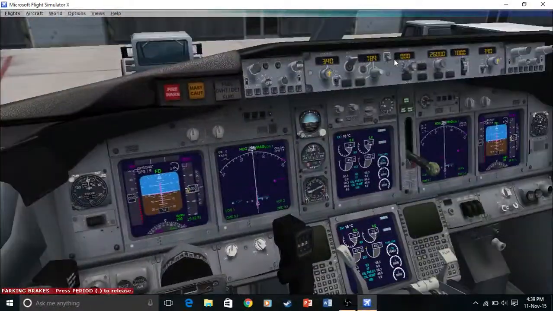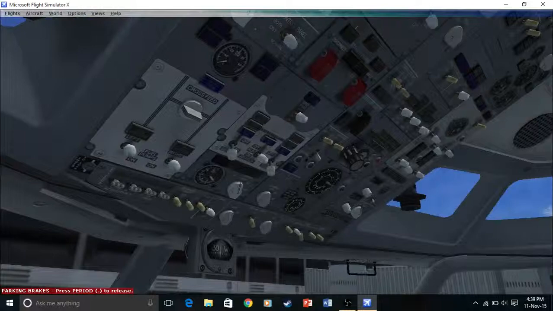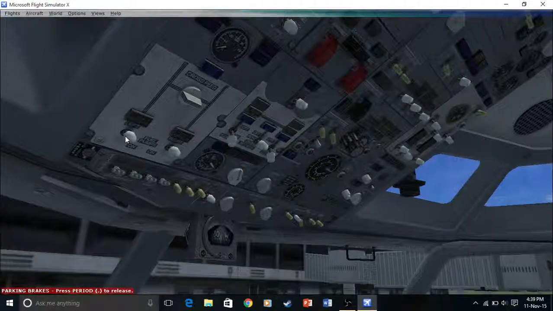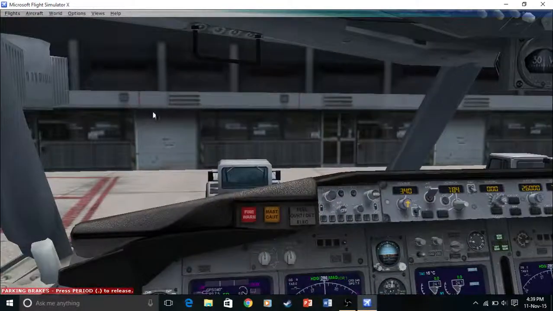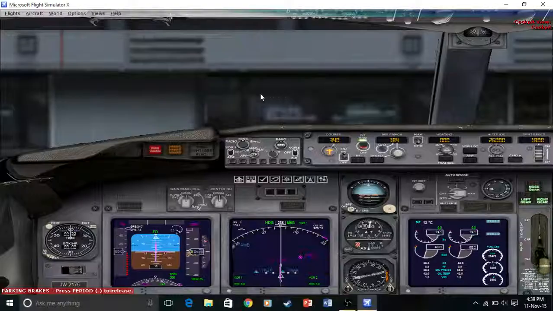What you want to do now is set up all the things up here. So you want the no smoking sign on and the seatbelt sign on. You want the anti-ice switch on, and you also want the pilot heat switch on, so we get a little bit warmed up in here. Next, check your auto brake is off, otherwise you'll abort takeoff.